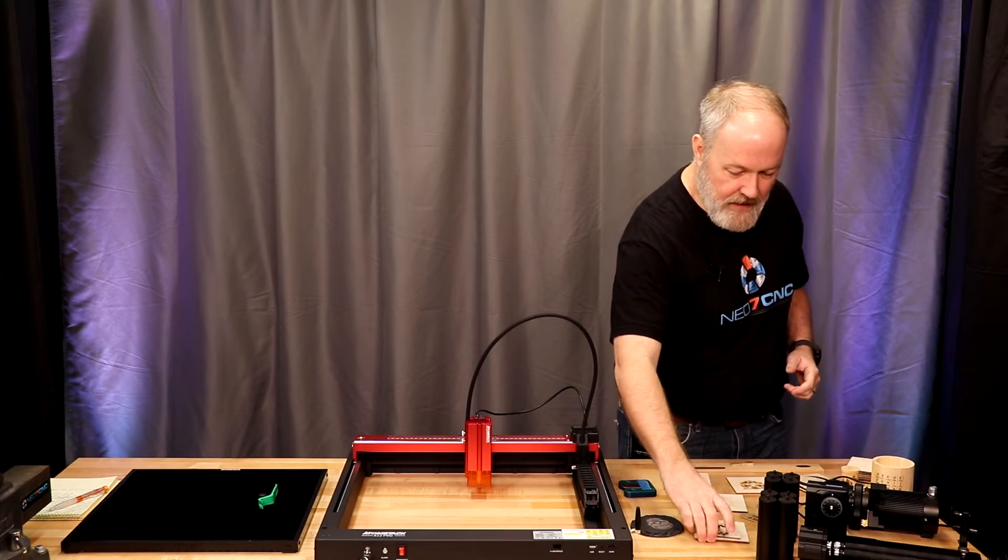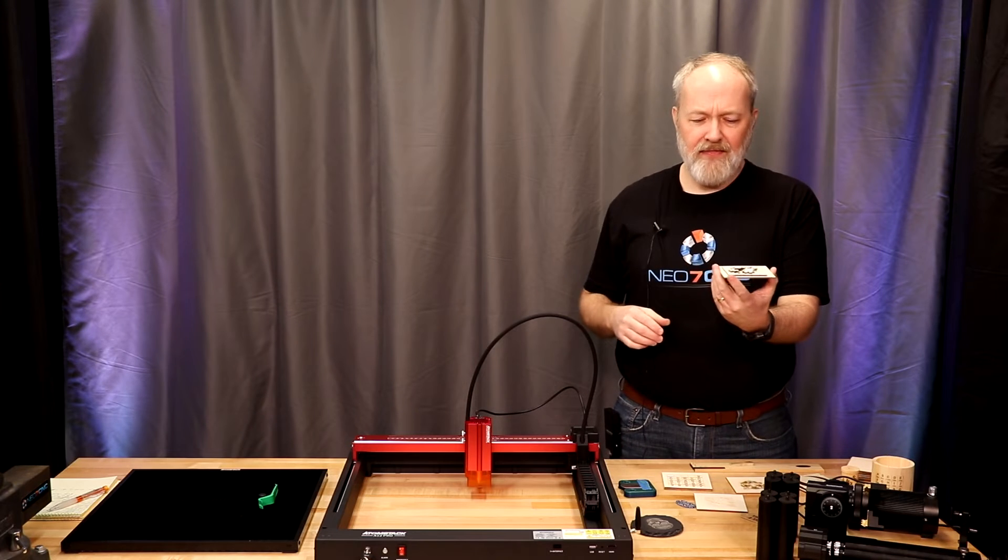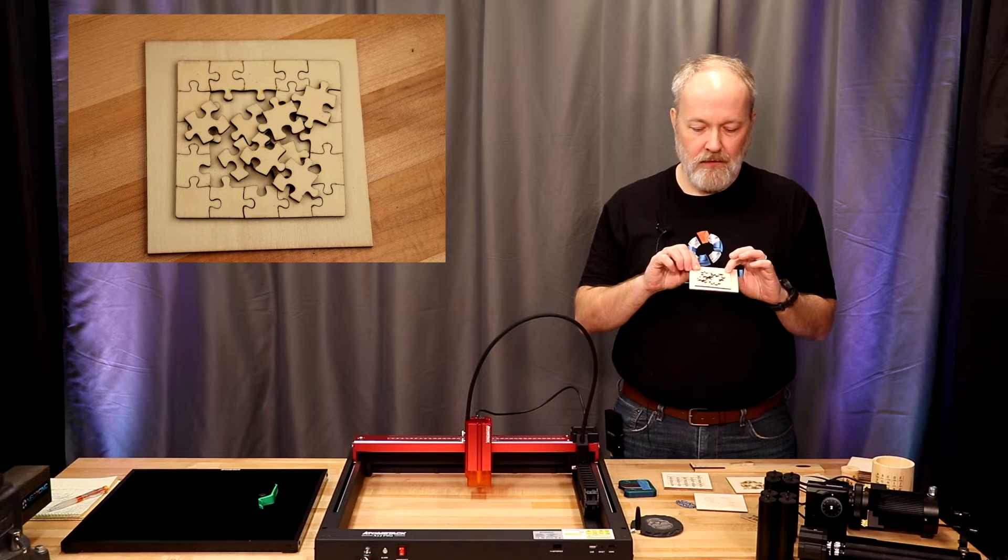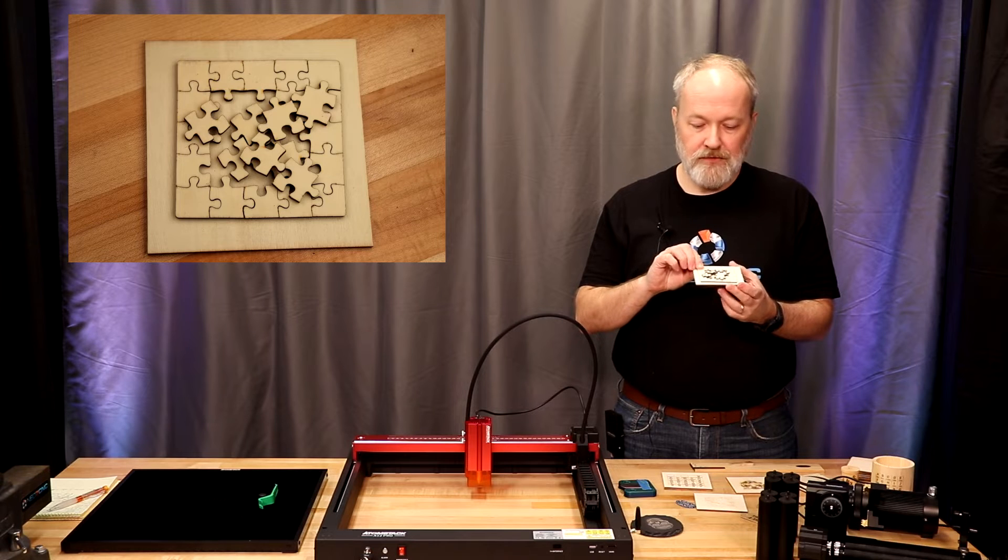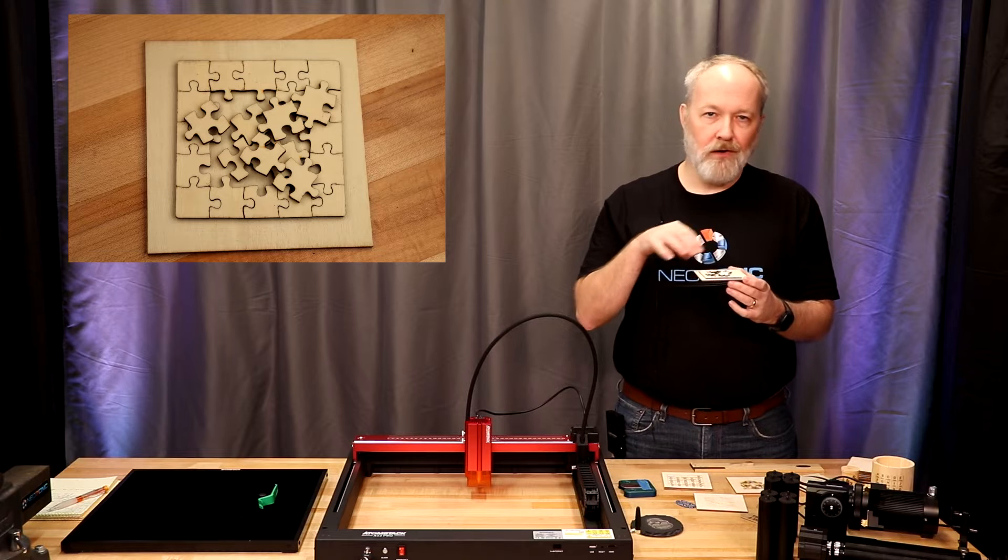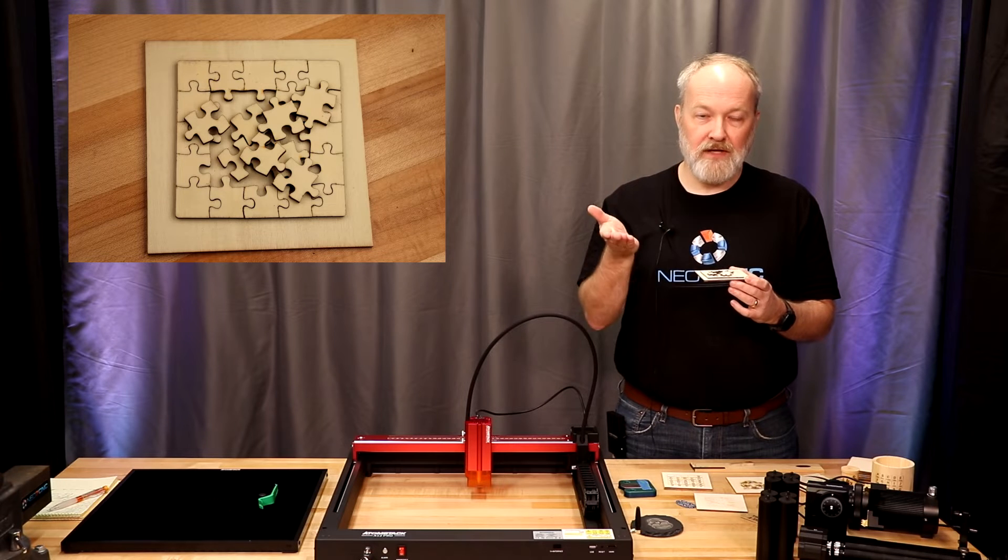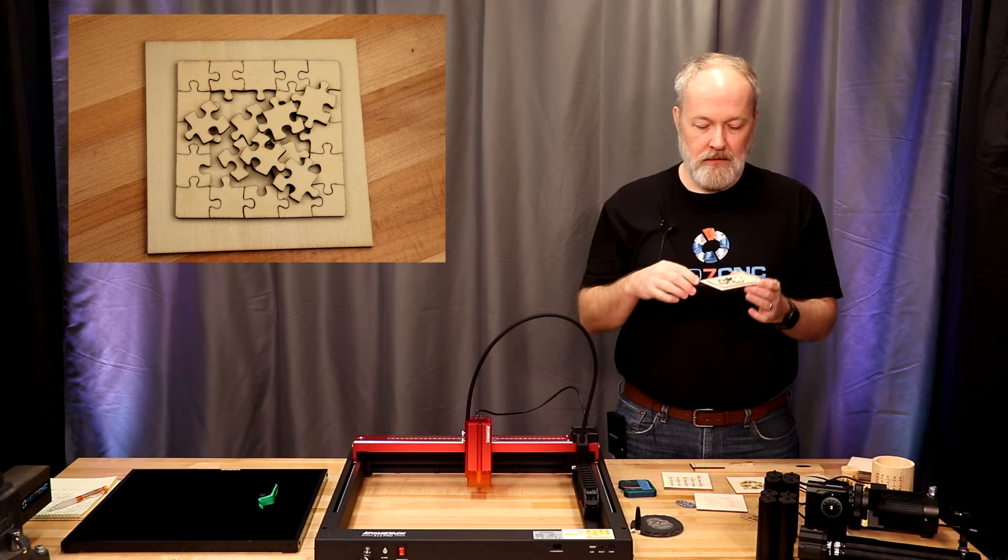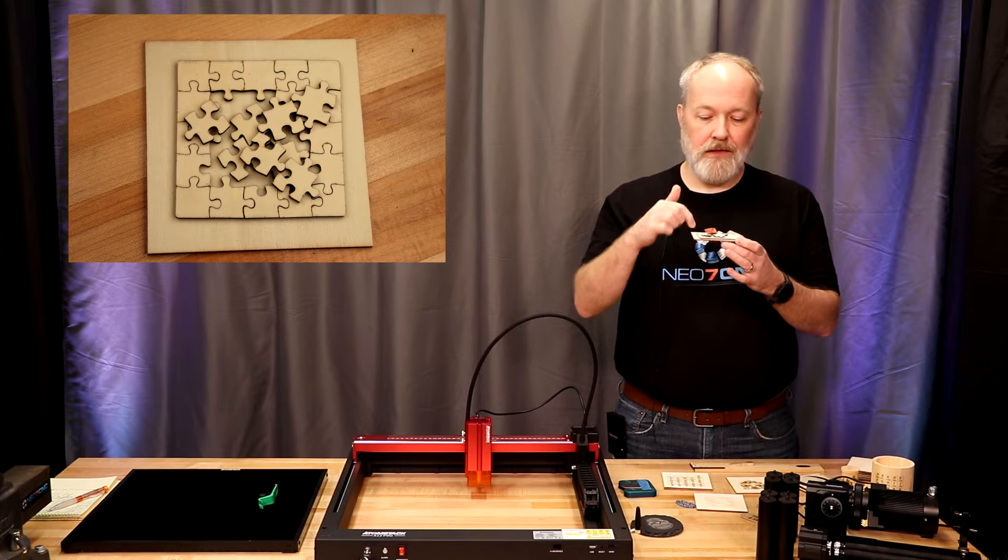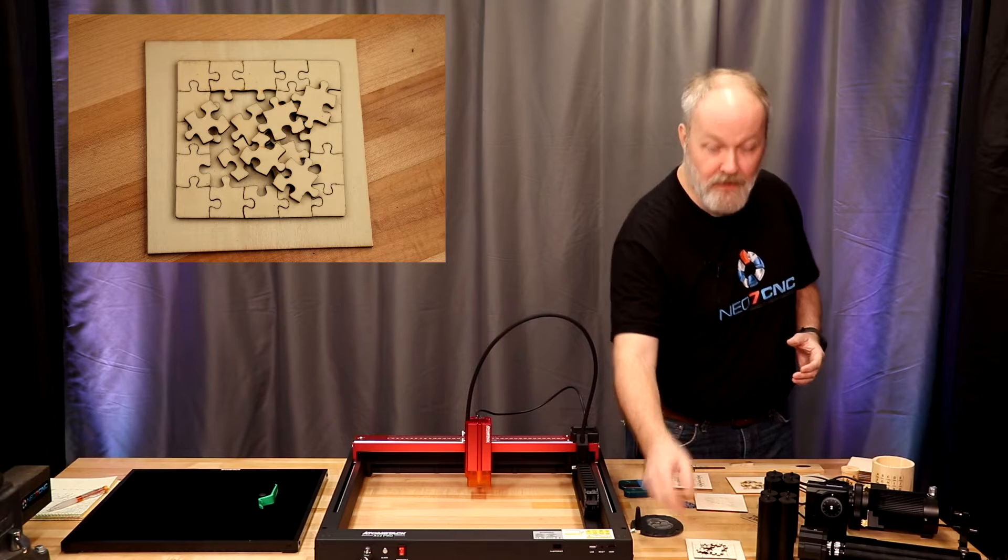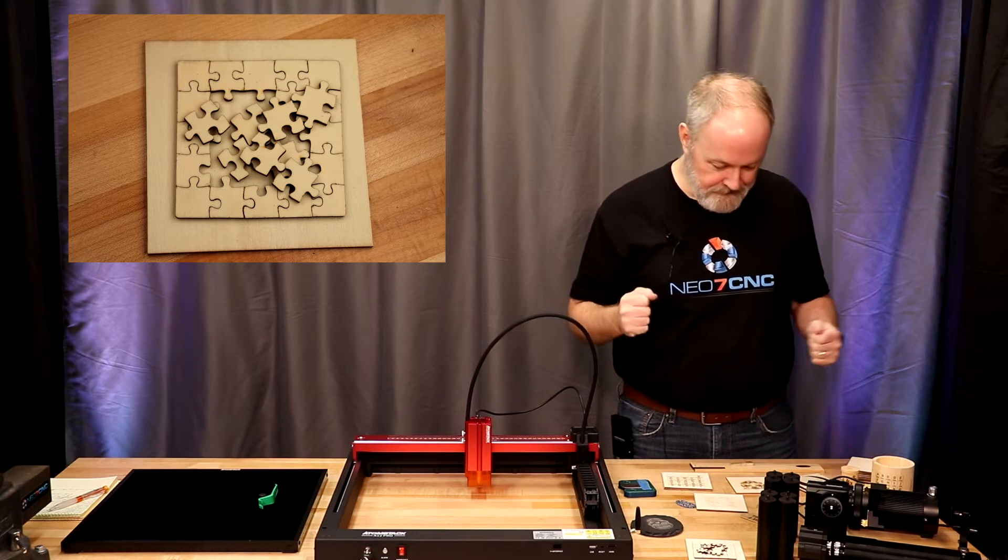From there, I did a little puzzle and I think I used an online puzzle creator for this. This is just a three inch by three inch, but I could see making little puzzles for kids and whatnot. I will say that there should be some marking on the top so that you know which side of the puzzle piece is up because that's super challenging. Ask me how I know since I've only done the border. I haven't gotten much of any of the internal pieces actually put in, but the machine did a fantastic job on it.